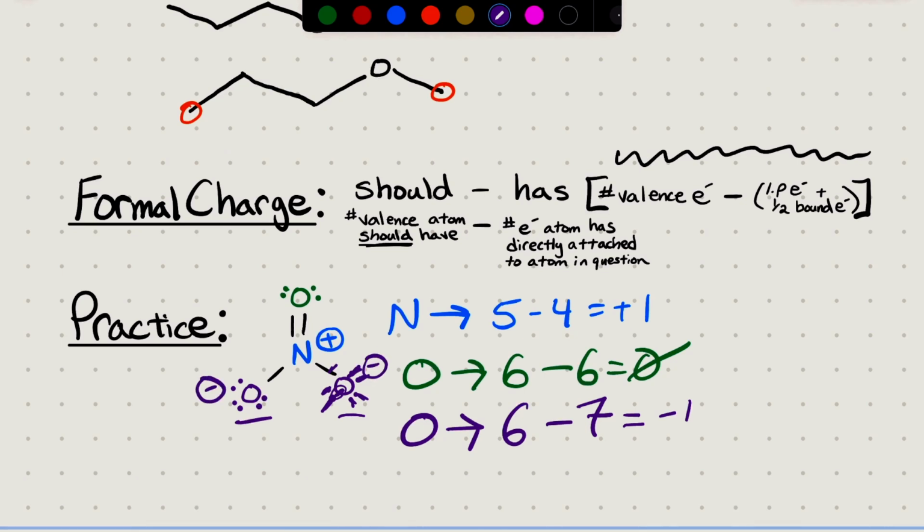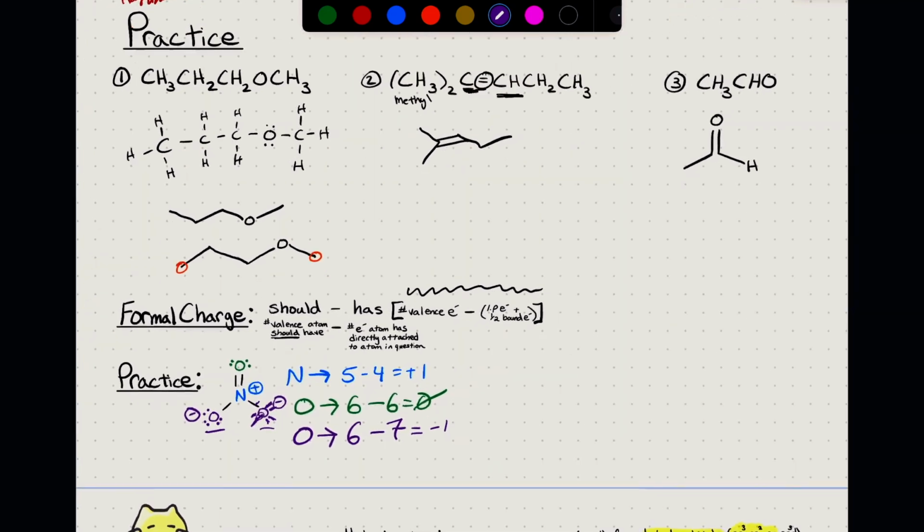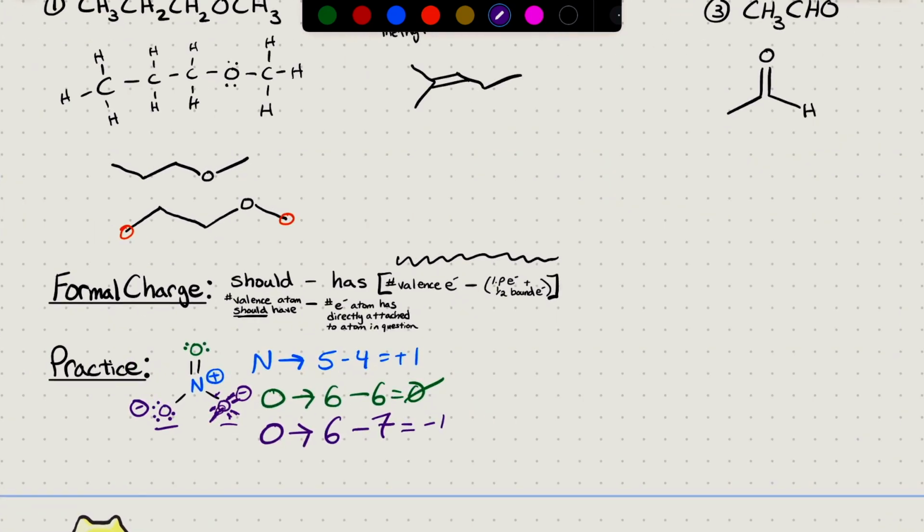And the reason why it's important to remember your formal charges is because you will be doing a lot of pluses and minuses in OChem, as in where did my electrons go, where did my hydrogens go, and if it took away something from an element, that means it's probably changed its formal charge, which means it's probably either electron rich, so negative charge, or electron poor, which is a positive charge. And hopefully that kind of made sense.